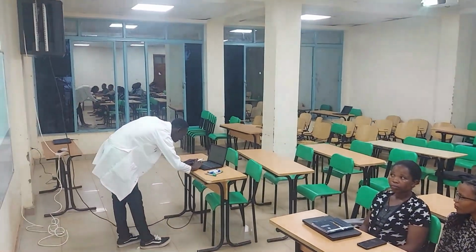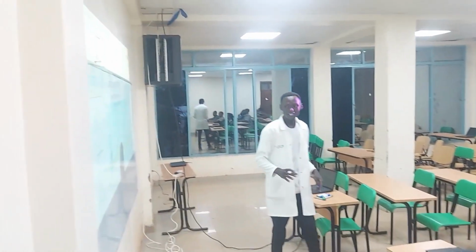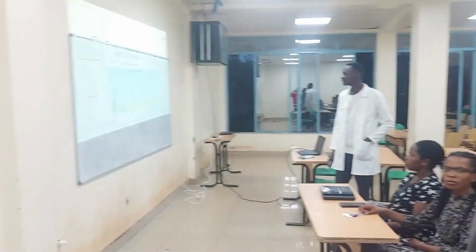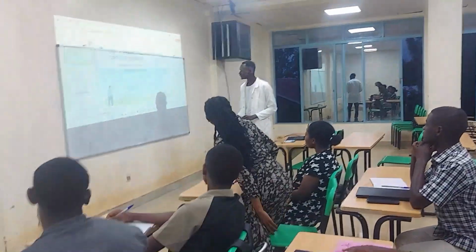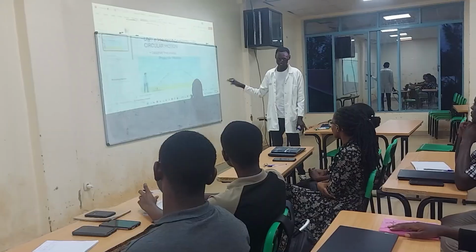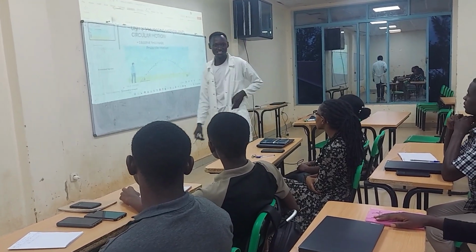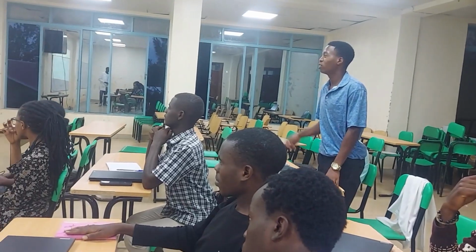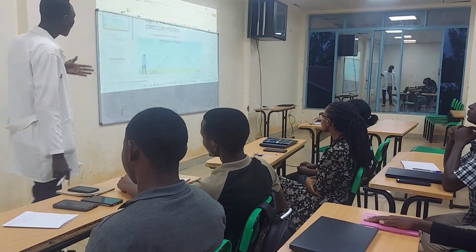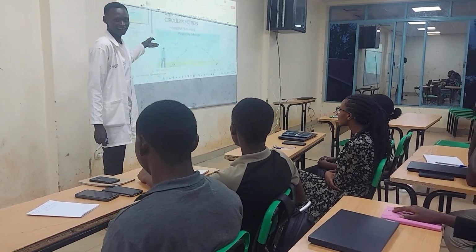So I'm going to show you a picture, then you will tell me what you have observed. You have to observe this picture. What are you seeing there? We are seeing a ball. Also, I think the graph taken by that ball. What can you see from this image? I'm asking why that ball is moving in that direction.